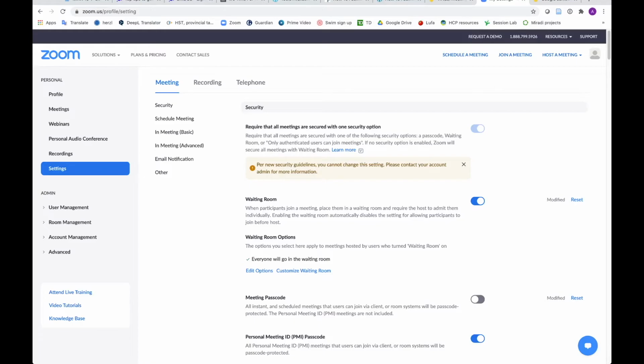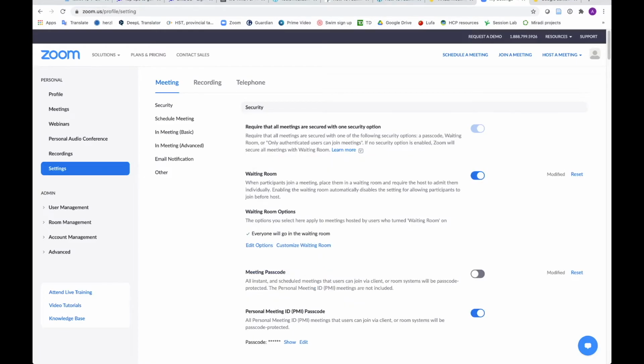As I said, there are some things that have been improved on Zoom around security. So now you either have to have a waiting room on, which means that as everybody comes in, they automatically go into a waiting room, and then you have to allow them in with just a simple click of a button. I tend to use that, especially for bigger meetings now.